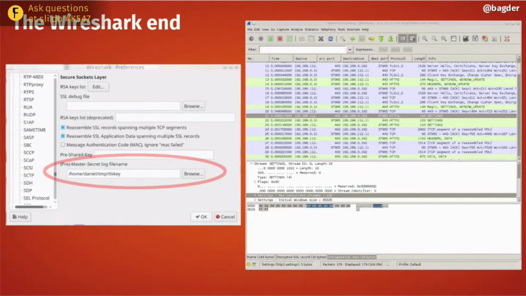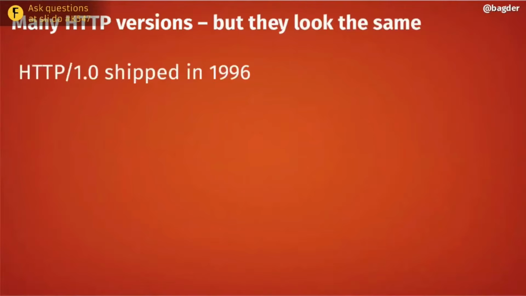In this case, the screenshot here is an HTTP2 transfer, a lot of HTTP2 frames, just showing off how it looks when you analyze TLS traffic. And you can do that with curl, and you can do that with the browser. Both Firefox and Chrome support that SSLKEYLOGFILE style.